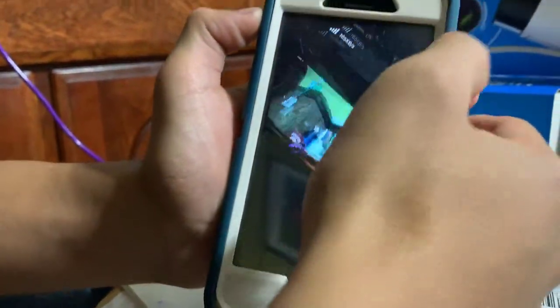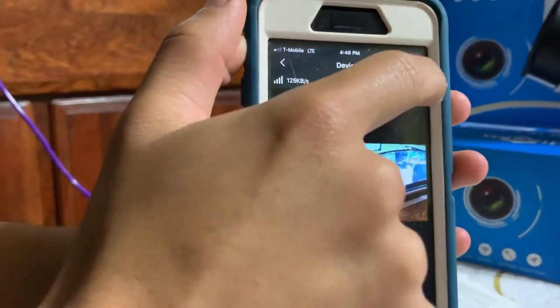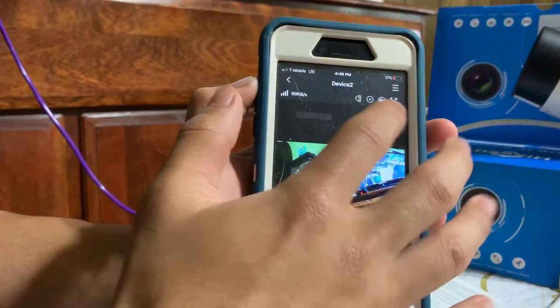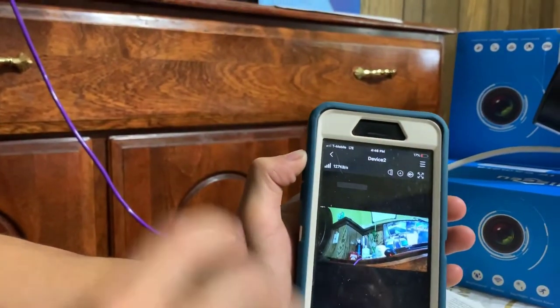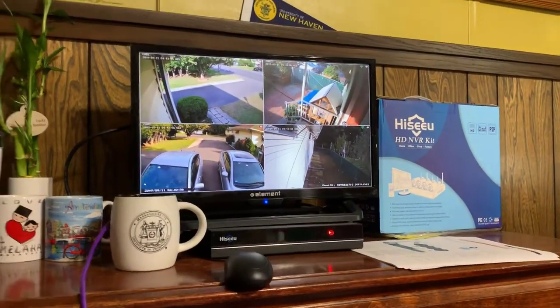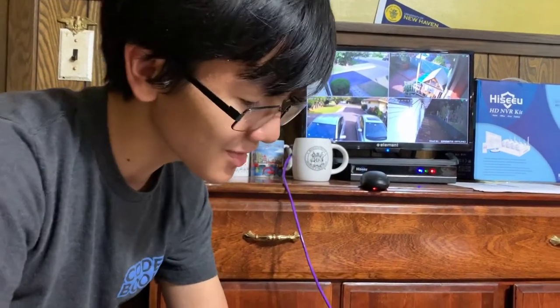Also, you can turn on sound right here. Yeah. There we go. Anyway, so that's the sound function, and that was also used on these cameras up here. So you can hear sound from those cameras, but unlike those cameras, these cameras have a microphone function. So let's take a look at that.